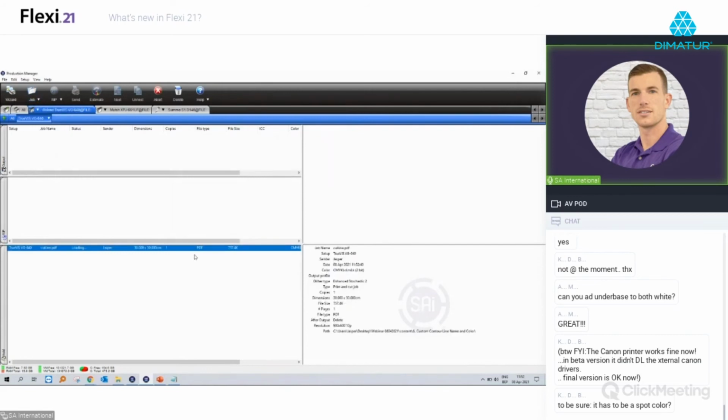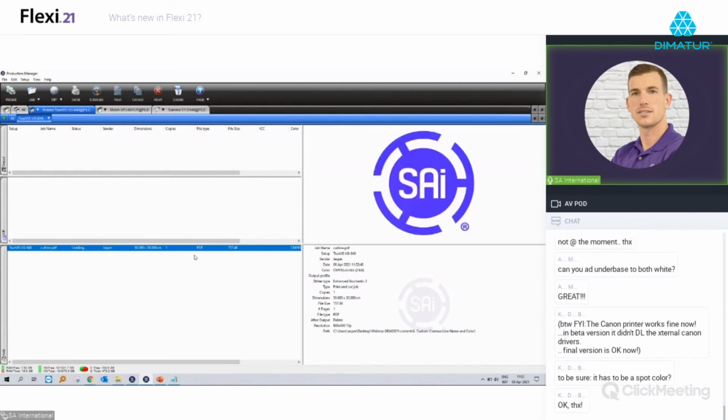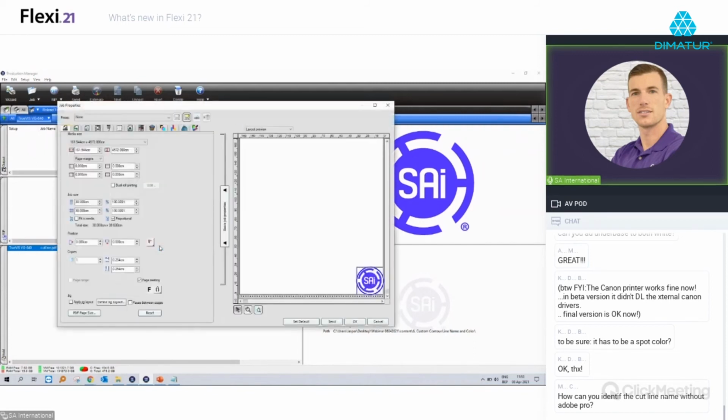Christoph, yes, it has to be a spot color. So it has to be a spot color, but it doesn't have to be named cut contour anymore. Otherwise, Production Manager will not recognize it. So now we see it's a print and cut job. So Production Manager recognized the spot color line.